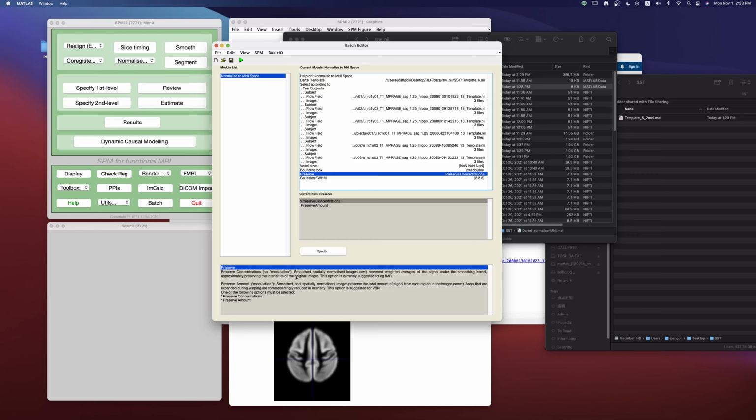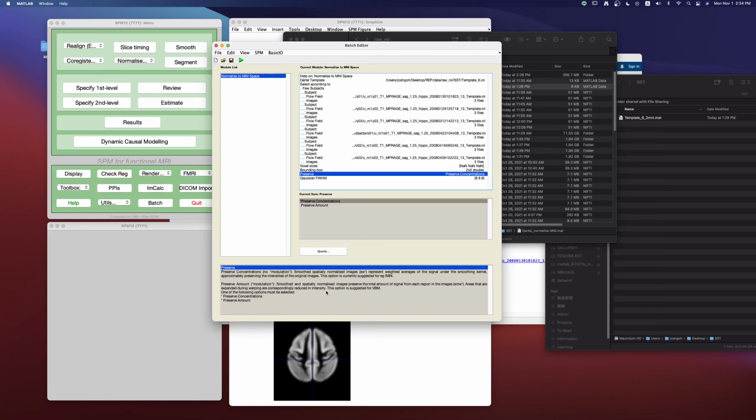Alternatively, you can preserve amount, which would preserve the volume, but you will lose the information that that volume came from a bigger or smaller original volume, as we talked about in class.